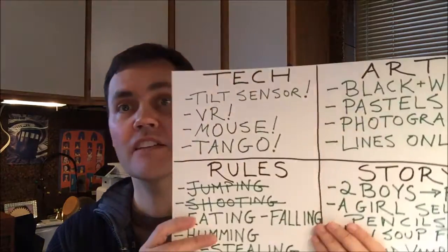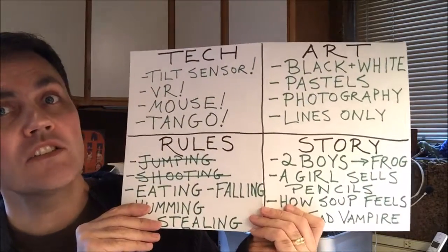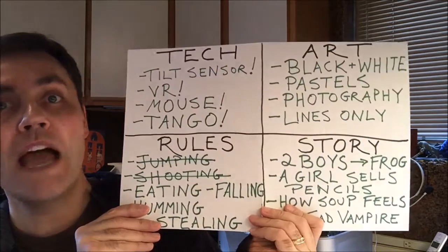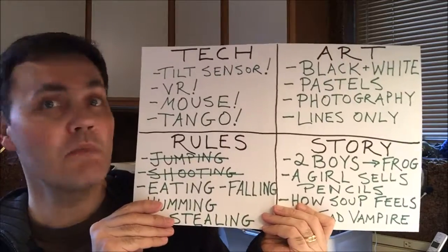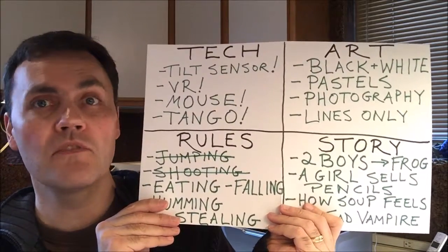A great way to do that is when you do your brainstorming, figuring out what you're going to do, is to do it in quadrants, do it in dimensions. Pick some different categories, brainstorm on them separately, and then mix and match them. Here's an example, 4 quadrants I like to use based on the elemental tetrad right here. So your technologies, maybe you'd pick something like tilt sensors or VR or mouse. And then maybe your art style, you might brainstorm on that a little bit. You might think about black and white or pastels or photography.